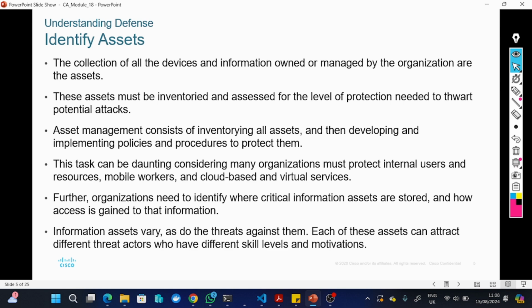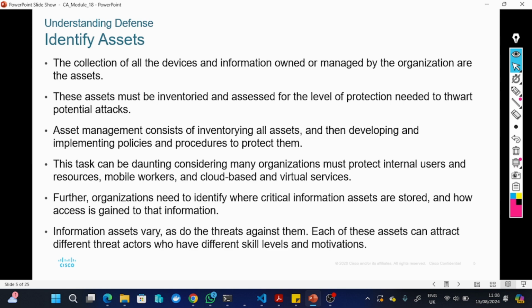So what you need to do as an organization is to sit down and have a look at all those assets, and because you can't protect all the assets, there are so many, you need to categorize the most important assets. Those ones will need more protection, those are the ones that you might channel resources towards in terms of protecting.